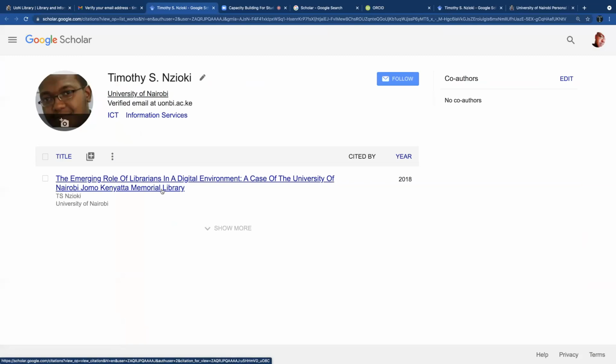And your Google Scholar account is now up and running. We made it public so that anyone out there is able to locate us, locate our research output, etc. So it works kind of in the same way as Orcid, but Orcid provides a unique identifier which you can include in many places.